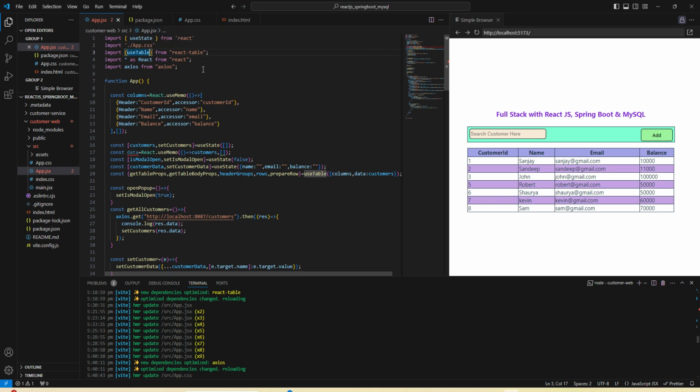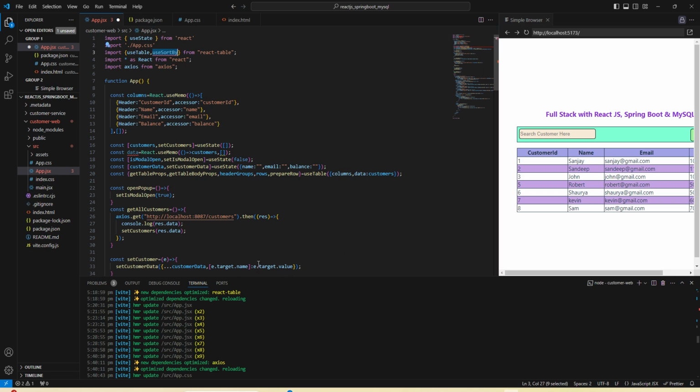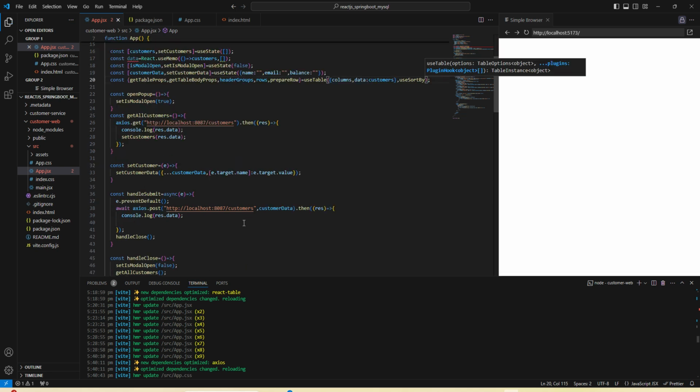Okay, so what we can do, you can use sort by, we can use it here, we can copy it, and next thing we can add it into the hook. This is our hook. Here we can edit it, save it.